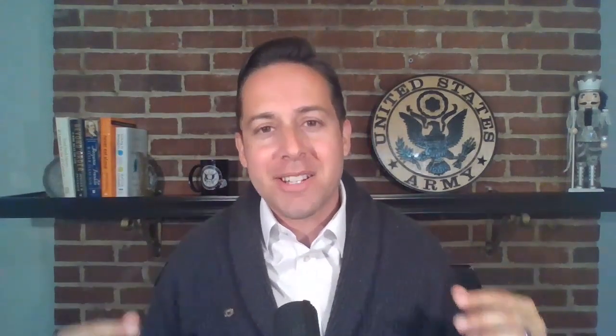Combat engineers are often involved in bridge reconnaissance and some bridge building. Personally, from all the time I spent in the engineer regiment, I rarely did anything associated with bridging, but if you look on the army webpage under combat engineer, you will find the keyword bridging listed multiple times. Bridge reconnaissance is basically running up to a bridge with a tape measure and measuring almost every conceivable dimension — the height, width, truss, beams, and material. You take these measurements to determine the military load class of that bridge: can it support one tank, two or three tanks, or maybe nothing at all? It's also done to determine how much explosives you need to destroy that bridge.